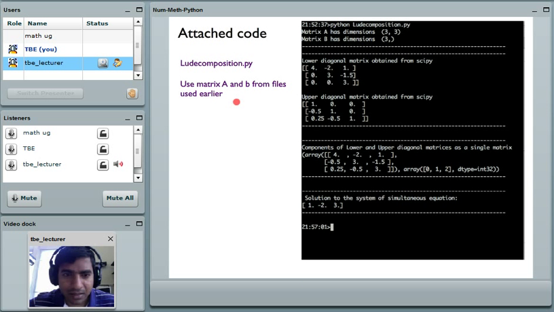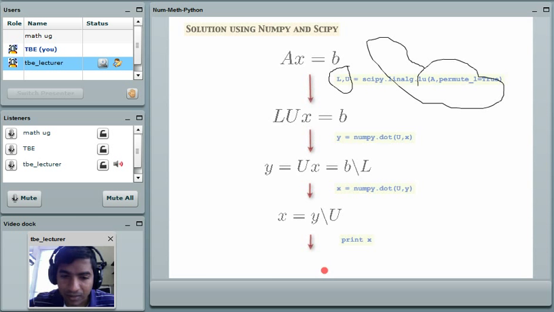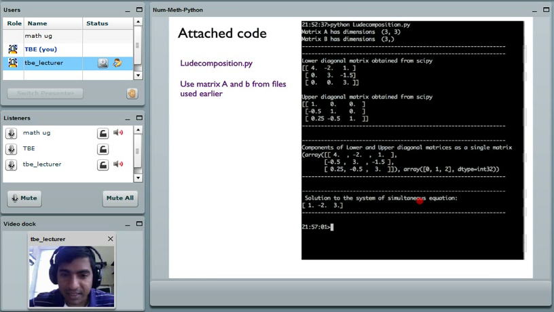So let's look at what is there in the code. I think I didn't paste the snippets of the code, but this code has just only fields, which does exactly what I told you here. It first takes A and gets LU, then it multiplies U and X to get you Y, and it solves for Y, and finally it solves for X. It's just basically 4 lines of code in addition to the part where you read the matrices.